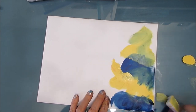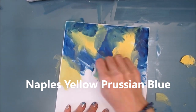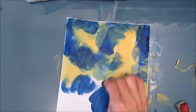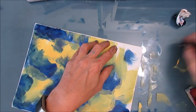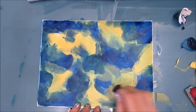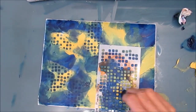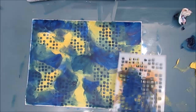Now I've gone back to my Naples yellow, but this time I'm mixing it with Prussian blue, and together they make a gorgeous teal. And as you can see, when I put the base color on, I'm not too careful. It is far, far from perfect or neat. I don't want to stop and overthink it. Sometimes when you stop too long and you're really calculating, oh, what should I do? That stumps your creativity. Back with this TCW punch card stencil, and I think this was Prussian blue, and I'm targeting the areas that have the Naples yellow on them.